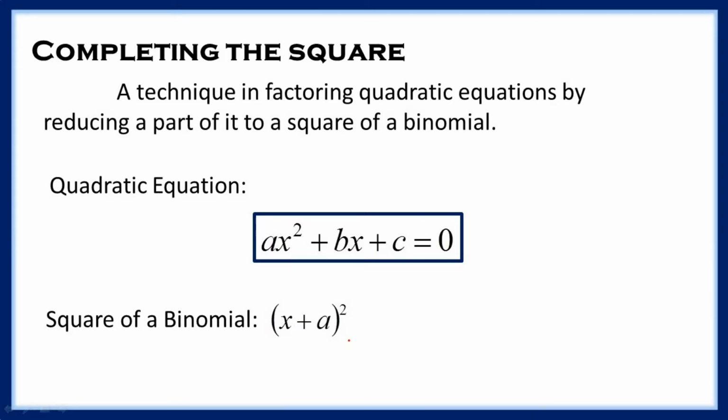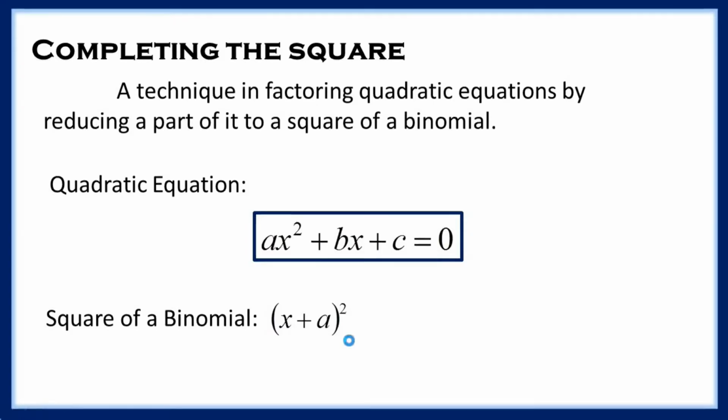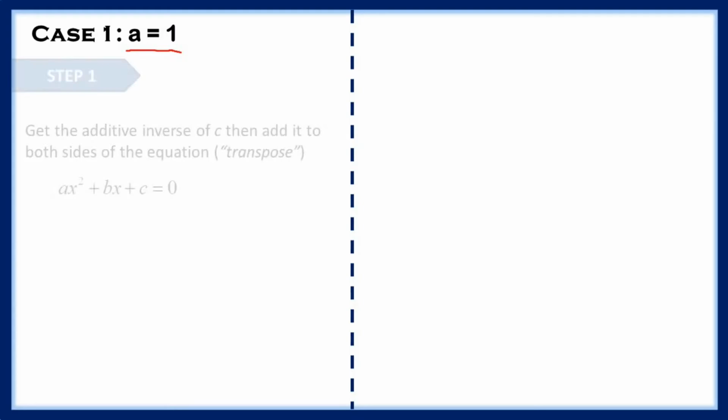Completing the square is easy kasi we only have to follow certain steps. Pero medyo may kahabaan lang siya ng konti, kaya kailangan natin ng konting ingat. Now, let's start. What are the steps? For completing the square, we will be considering two cases. Ang case 1 natin, where our a is equal to 1. Ibig sabihin, yung constant na katabi ng ating x squared is just equal to 1.